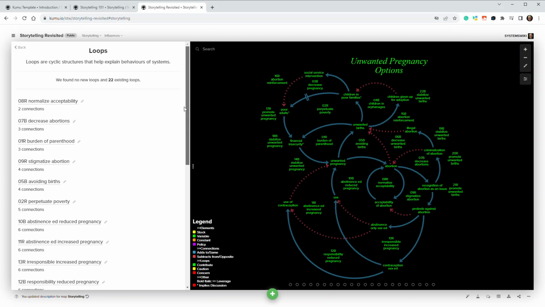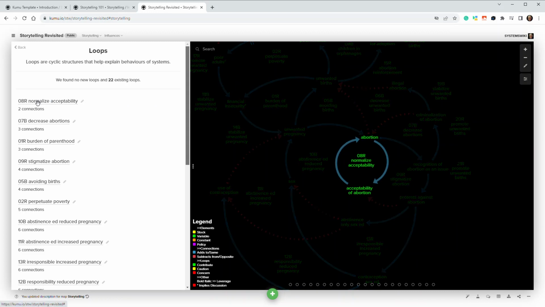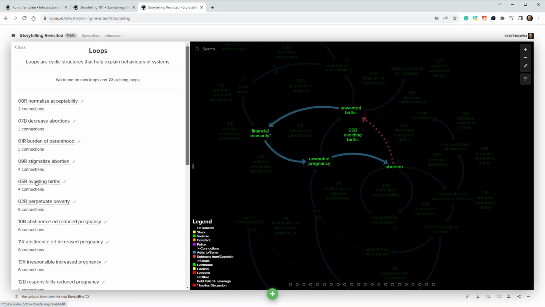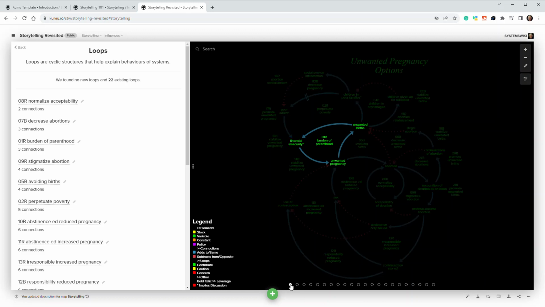So you'll notice that the first loop, the smallest loop, is labeled 08R as opposed to 01, and then 7 and 1 and 9 and 5. And because of the way this template's set up, because of that set of identifications, I can do this.